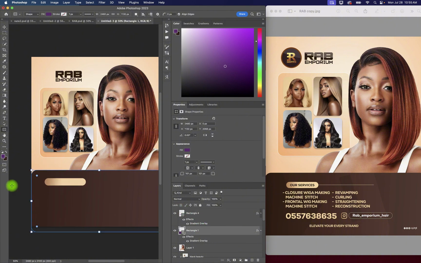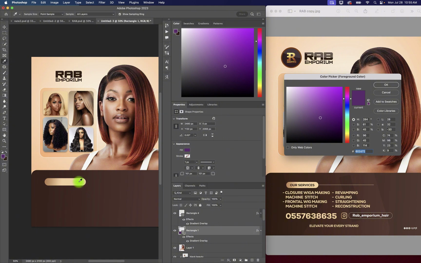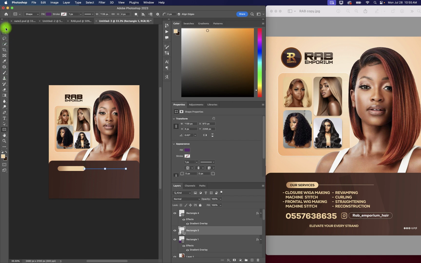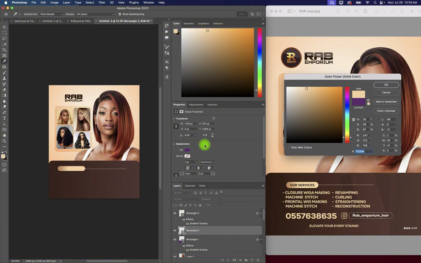Then you come to the layer beneath it, and you draw. Let's change the color to, and pick the color here, the cream color here, and draw a straight line. With height 4 pixels and width 1139. Depends on you, whatever it is that you want to do. So now we have it. Let's change the color. I think it didn't work, so let's change the color.